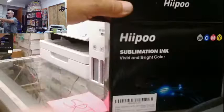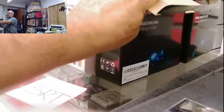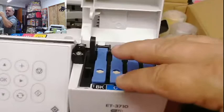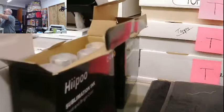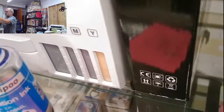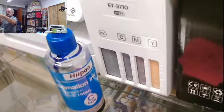Hippo sublimation ink. When I bought this printer, it was like a $300 investment in the printer. I had to not put the inks that came with it in. I put my sublimation inks in. Before I could do that, I had to dump all this ink out and put my sublimation ink into these, where you fill them up. Sublimation inks come in these, and they don't fit into this printer. This is a different nozzle, so I have to put the sublimation inks in these to be used on that. Then you just take these, plug them in, and it just gravity feeds down. It shuts off when it gets full. The other way of doing it, with syringes and special probes, you would inject it into there, and it just got messy, real messy, real quick.